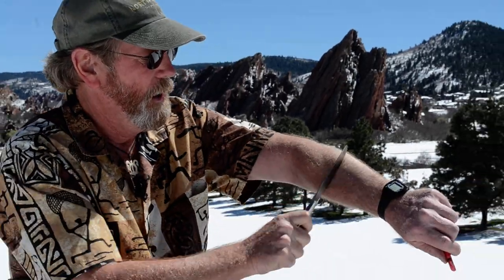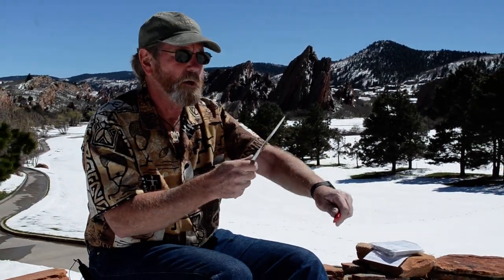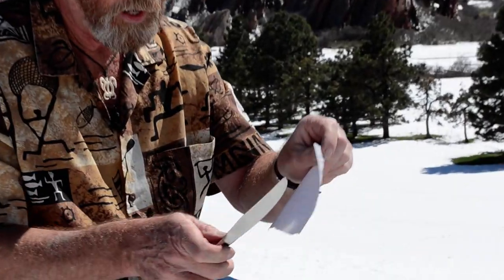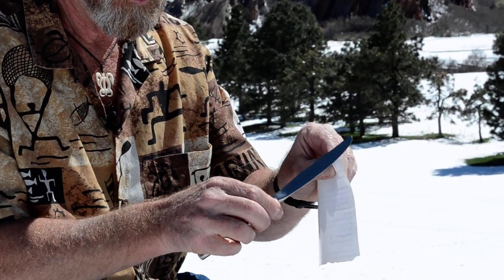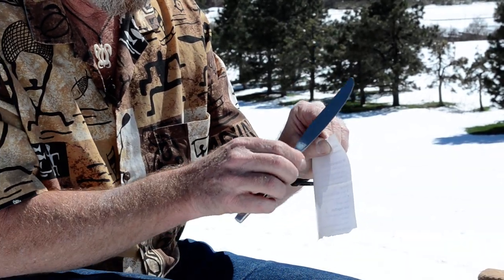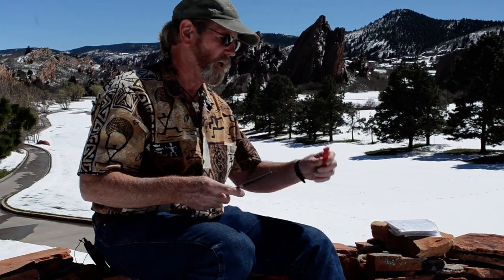Is it sharp? Well, it better not be, or I'm going to have a mess, because I'm actually pushing pretty hard. I can do this on my arm — you can see my arm is actually indented. Yes, it is a butter knife, it is dull. So let's go ahead and start sharpening. I'm going to make the paper rigid and do it like I was trying to show a person the knife was dull — all it's wanting to do right now is bend the paper, because it isn't sharp at all.